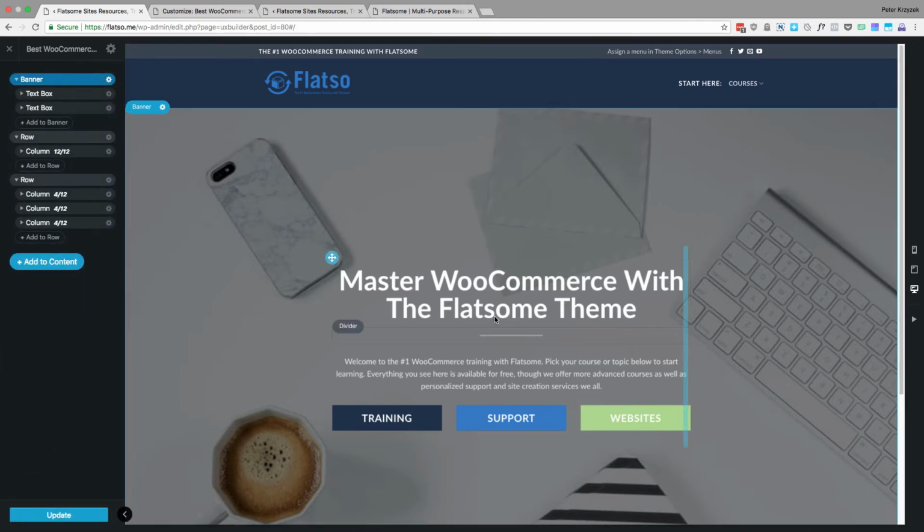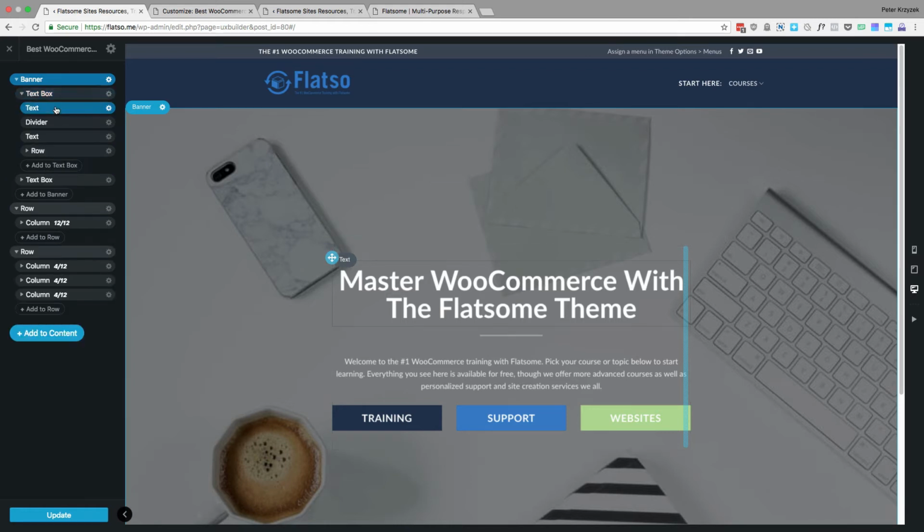And inside of there we have our text boxes. You might be thinking, well, there's a text box and there's another text box. Why do I only see one text box? Because I have a text box. Let's open up this element. I have a text box inside the text box, or I guess technically a text inside a text box. Text box, think of it as a container for text.